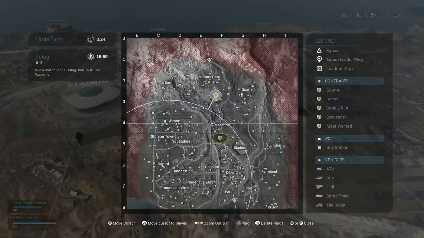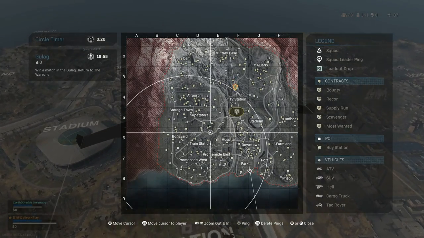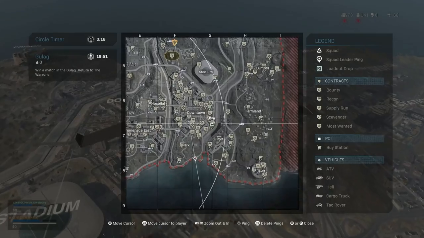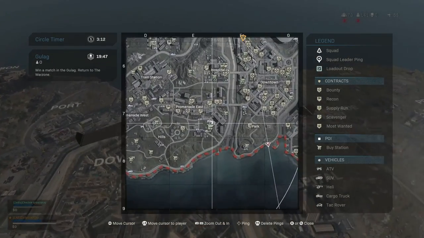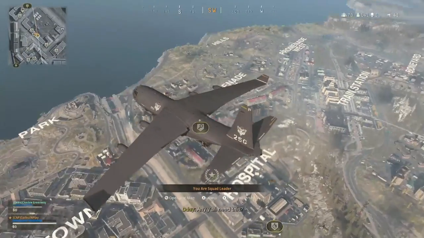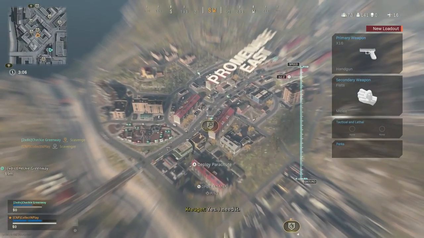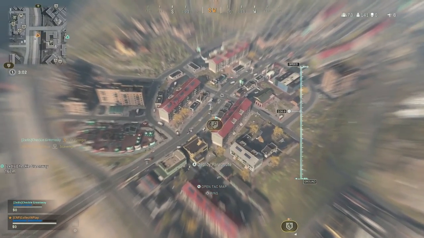But looks like we have marked one of those new supply runs. I'm going to be doing some controller sounds in the background. On that supply run, I kept wanting to mark different supply runs, but we went ahead and just did the traditional scavenger contract in East Promenade.